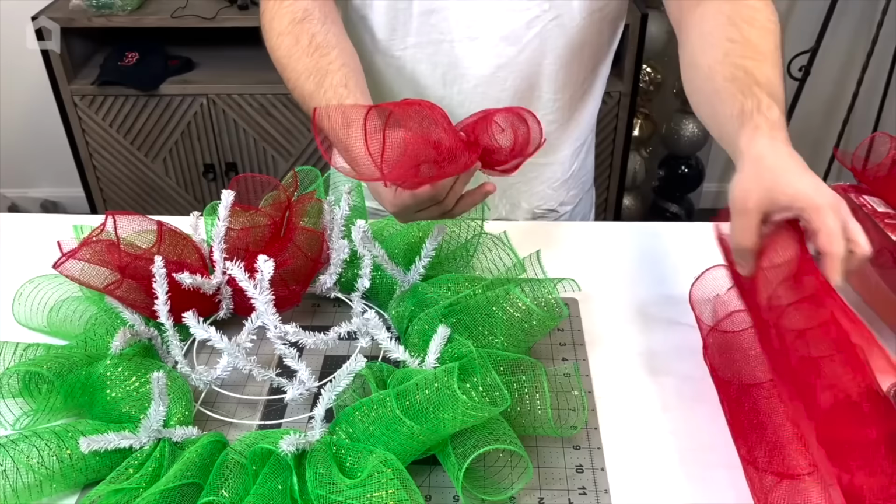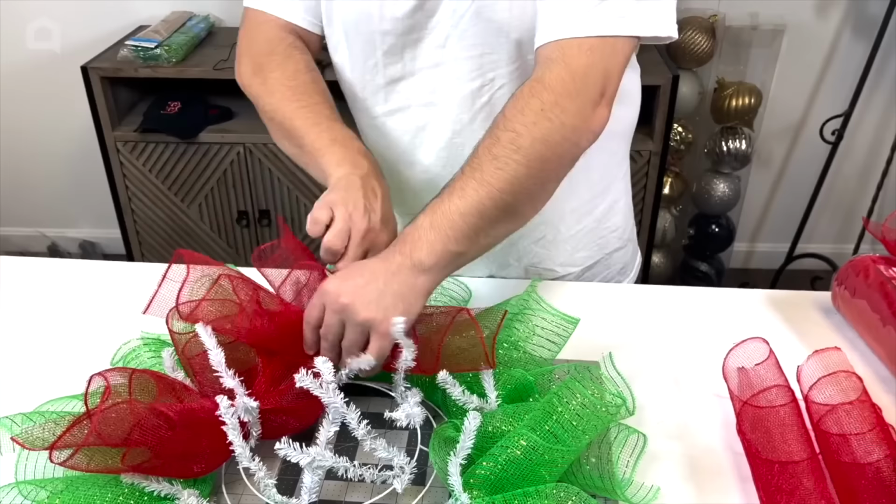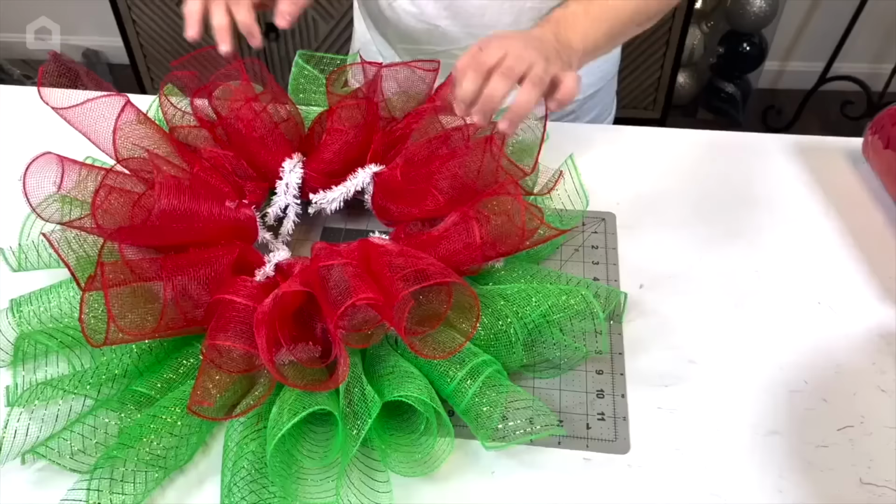So we're just taking these. There's only five twists on the inside. And it's starting to take shape. Okay, now we're good to go.